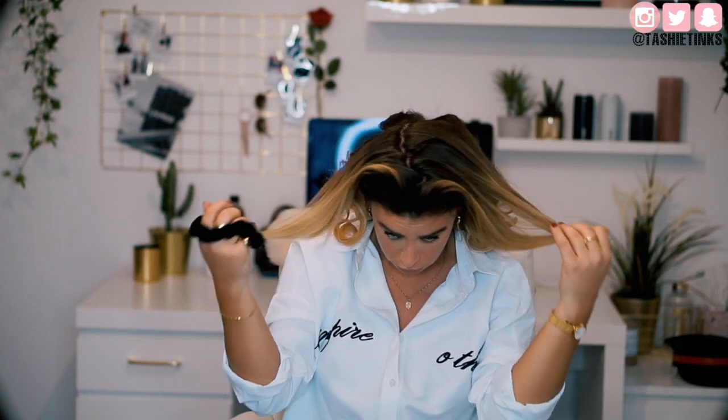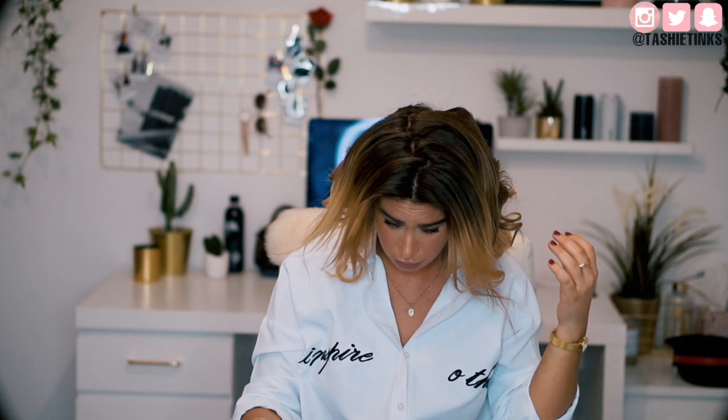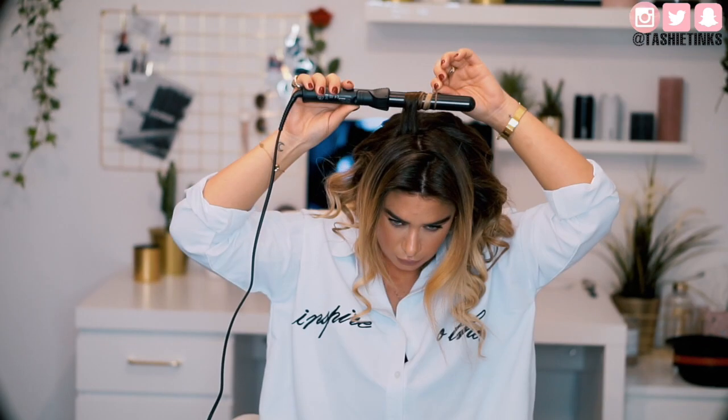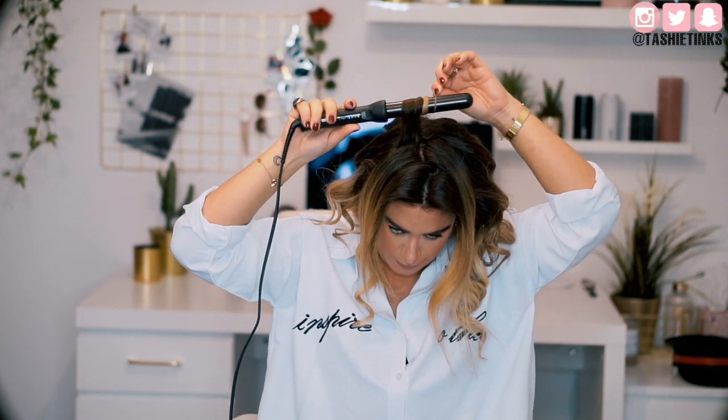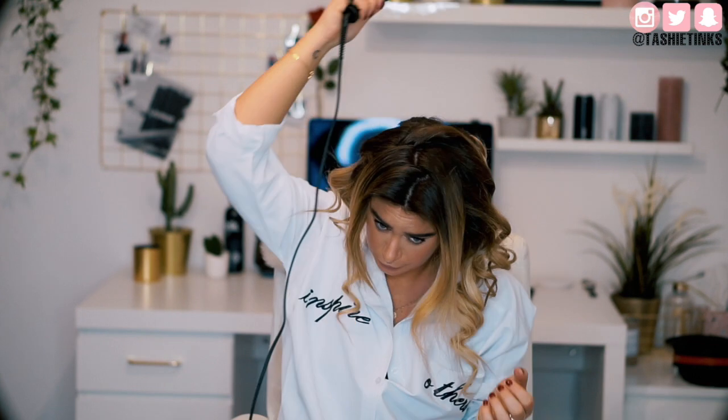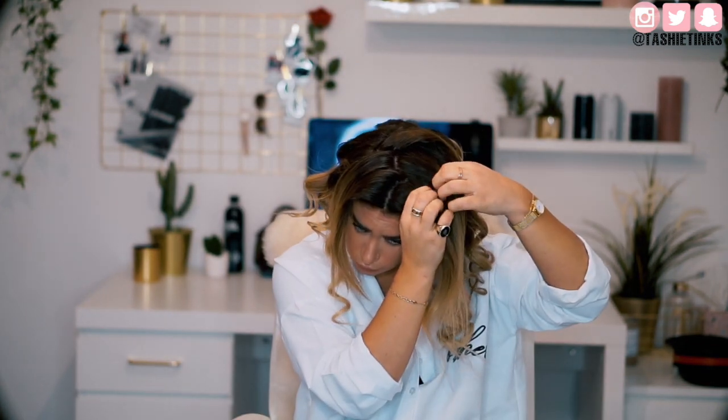Personally, I like to just flick mine around when it's this curly. But if you would rather have a distinctive part, then obviously do a proper parting now. But as you can see, I don't. With my natural hair here as well, you can see I almost roll the wand. I don't know if that makes sense, but you can see what I'm doing.